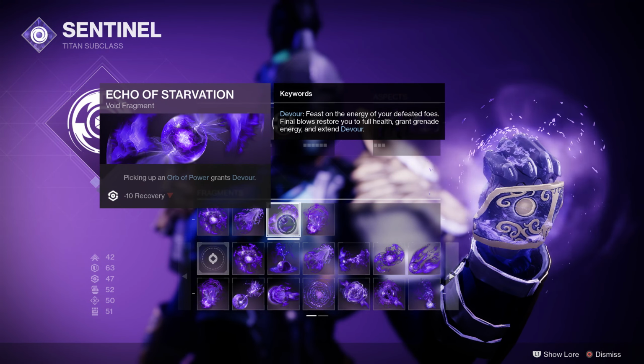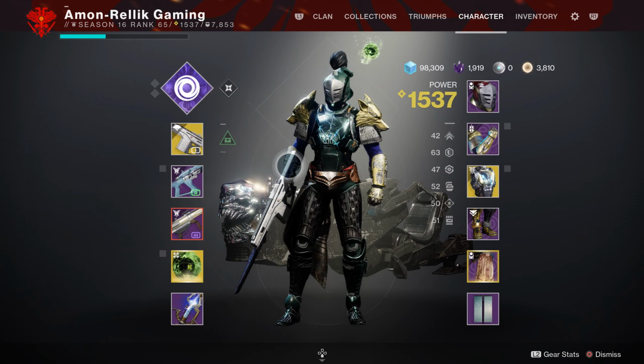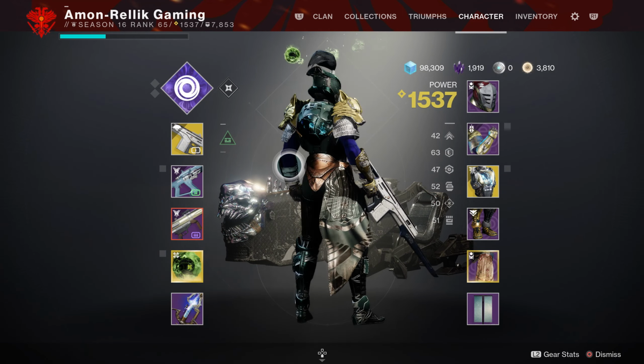We're going to be using, of course, Monte Carlo, because I'm a Titan. Monte Carlo is literally like an auto rifle. It's literally an exotic that had Titans in mind when it was built. You can tell it was.